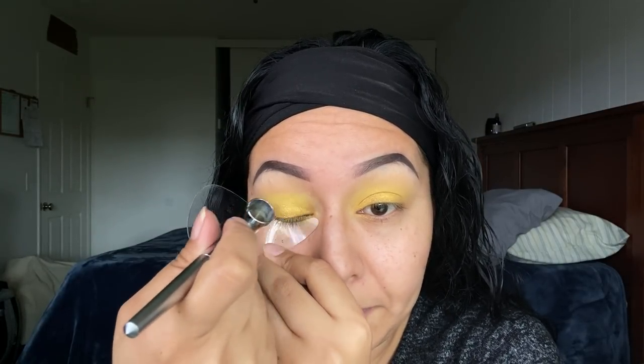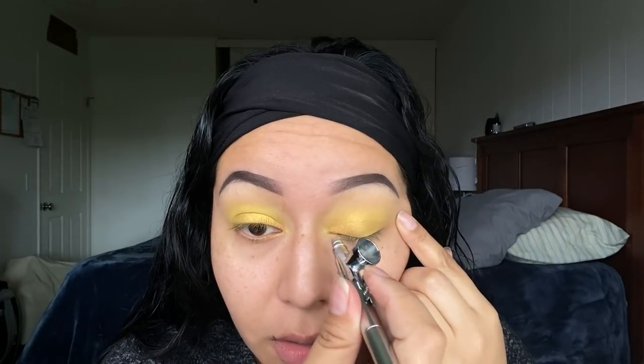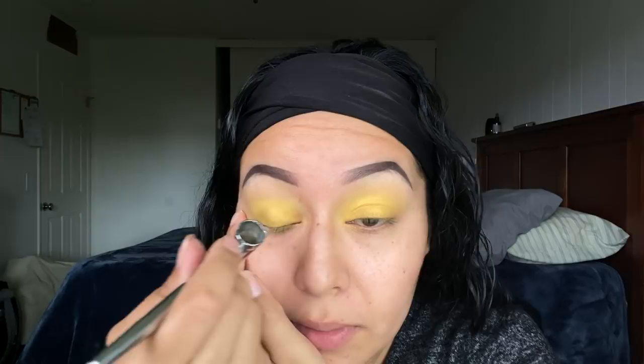So you guys see? Oh, and by the way, the color that I just laid over that was the 24 karat. Just kind of pulling back a little bit. Okay.